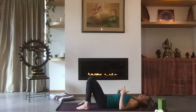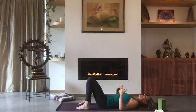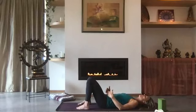So the first bandha is called Mula Bandha. As you exhale, follow the breath all the way up to the tail end. And just see if you can feel the muscles between the pubic bone and the tailbone gently tone. You're just going to lift what we call the perineum, the muscle right between the pubic bone and the tailbone. You're going to lift that muscle and then keep that muscle toned as you inhale the breath all the way back up. And then on the exhale, release. And at the bottom of your breath, you'll find that tone again in the base of the spine, just in front of the tailbone.